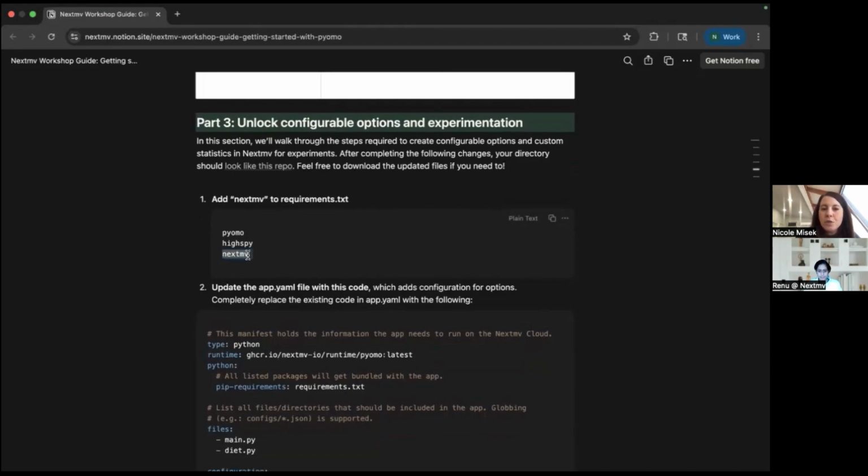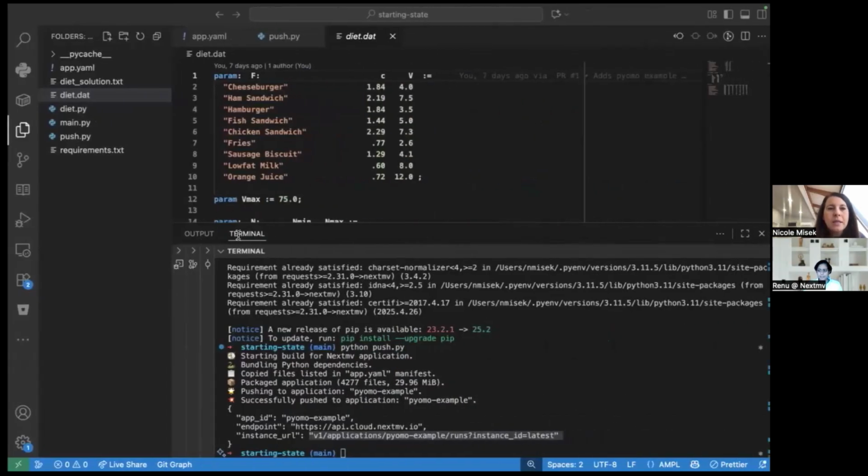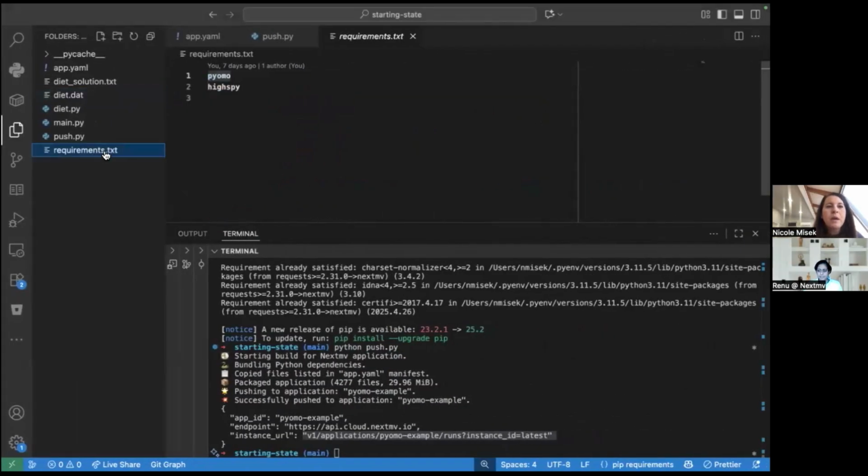This is not actually required, but the Nextmv Python SDK does have a lot of helper functions for exposing configurable options and metrics. So we're just going to demonstrate using that today.